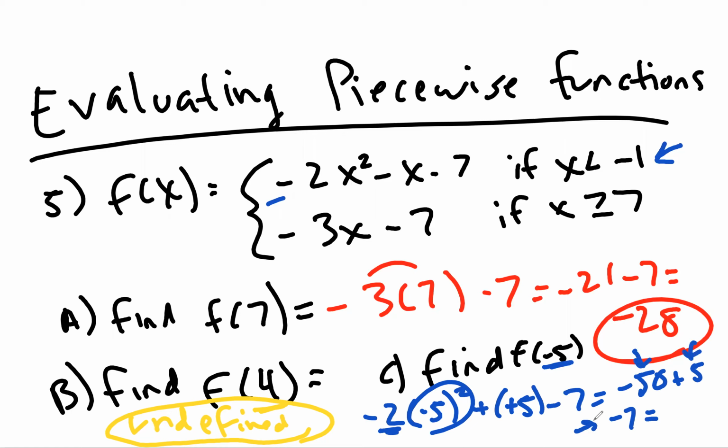And you're just going to type that in. And when you actually do that, you're going to get -52. And that's it. I'm totally and completely done with this particular piecewise function. I put the whole thing in my calculator and got -52. That's totally fine. All right, what are your thoughts on this? This was a piece of cake, right? Easy peasy? Much easier than the graphing, am I right?